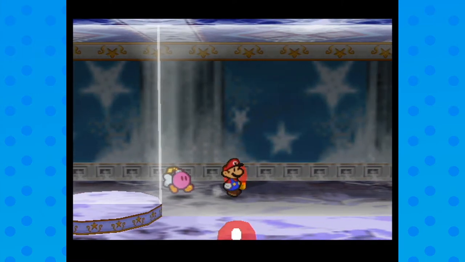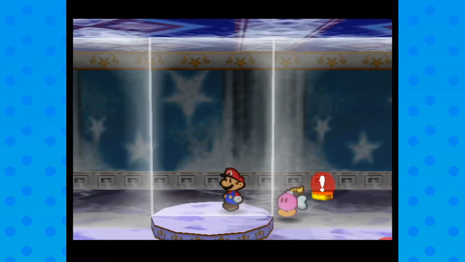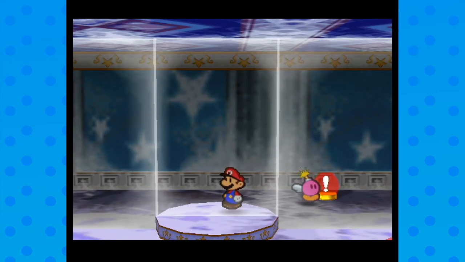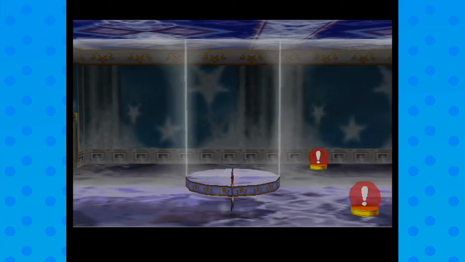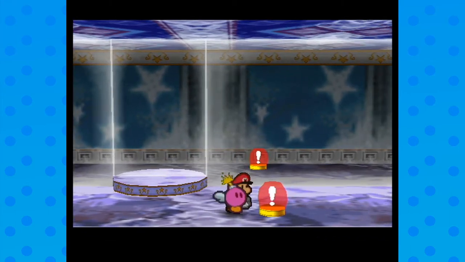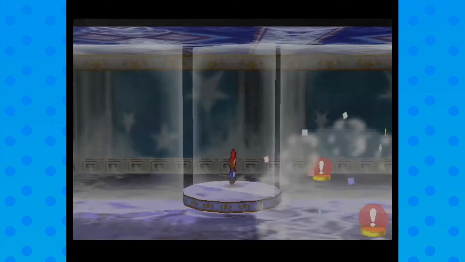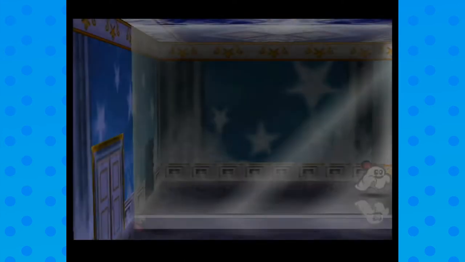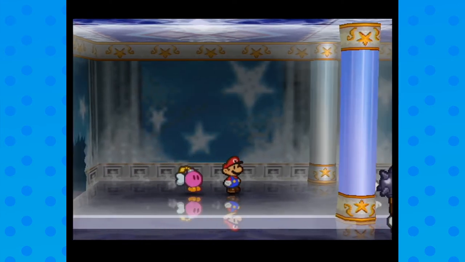Now that we're here, you're like, oh, hey, yeah, I can get through. Why wouldn't it let me through? Well, just throw Bombette. She's very useful right now, so she'll flip you over. And actually, I didn't want to flip over yet because I forgot there's a secret here. If you throw Bombette at this wall, while it doesn't look like anything, you can actually get through here. You can tell by looking at this side.